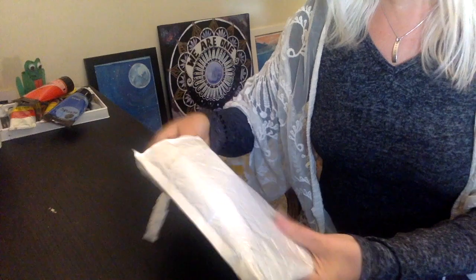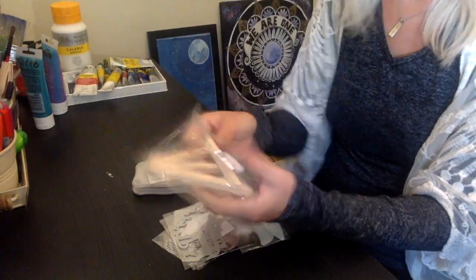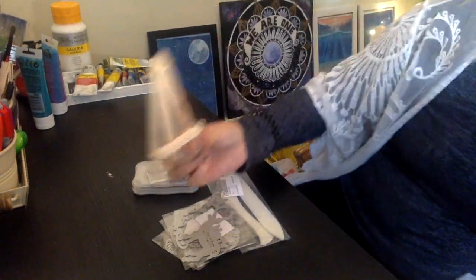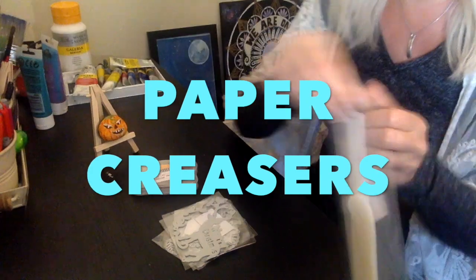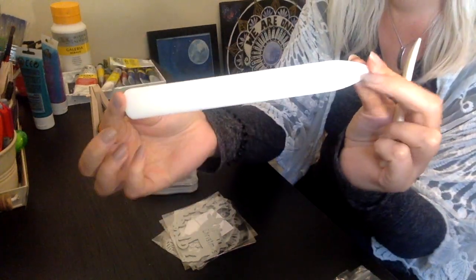I'm gonna turn the camera down so you can see. So inside, so this is what's inside. The smallest, cutest wooden easel I've ever seen. Isn't that adorable? So cute. And then, so these are for like origami, and I am gonna try to die cut with this today. Now let's see if it works.